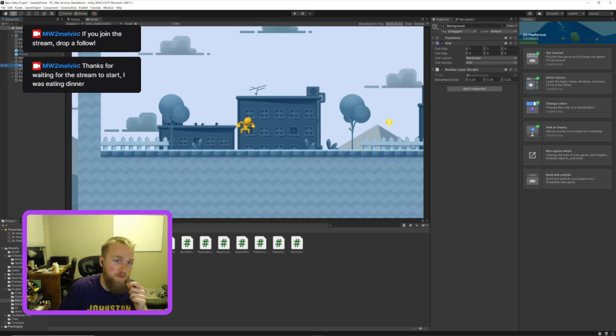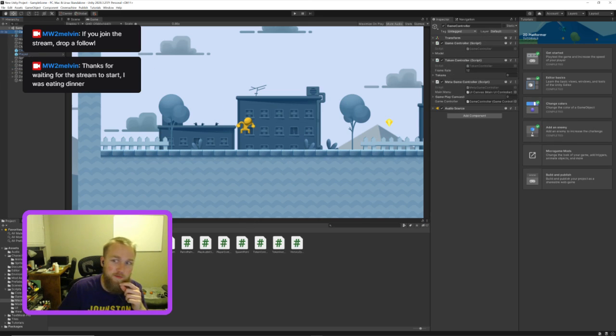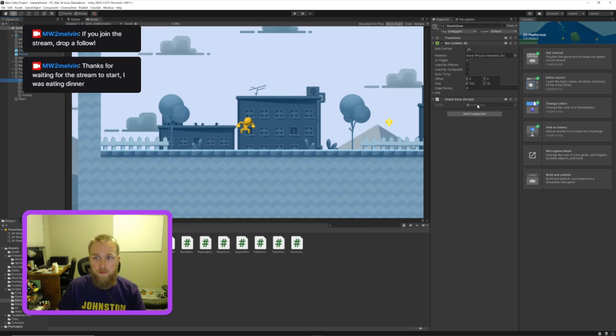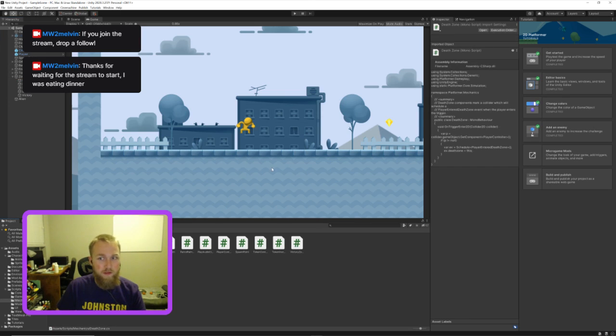And then the background, I'm kind of interested in how the background works. The player, and also this game controller, and what's going on in the game controller. Death zone script.